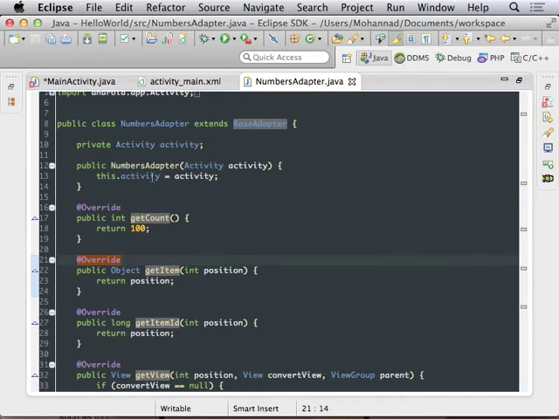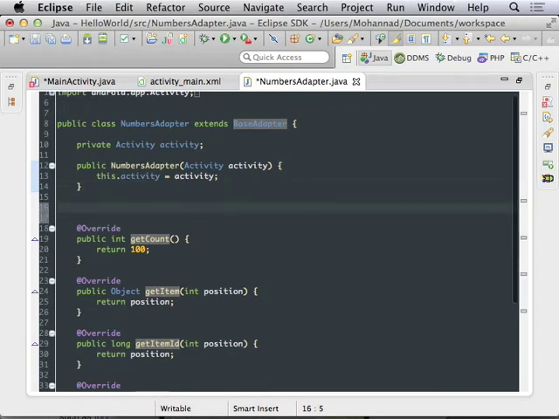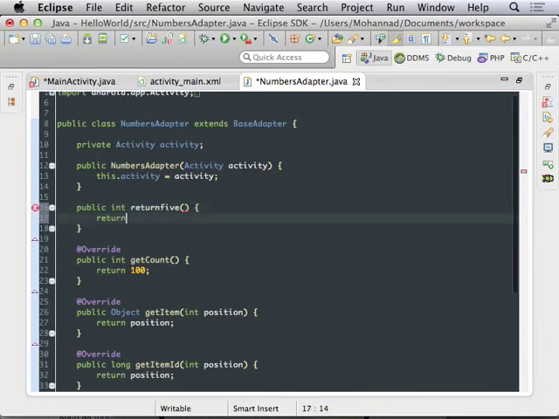And that's the way Java lets you know that you have to create these methods. So I can create a method here, like public int, return 5. It will literally return 5. So if I didn't have that override notation, I wouldn't be able to differentiate between which one of those is something the BaseAdapter asked me to define and which one is a method I wanted to define.